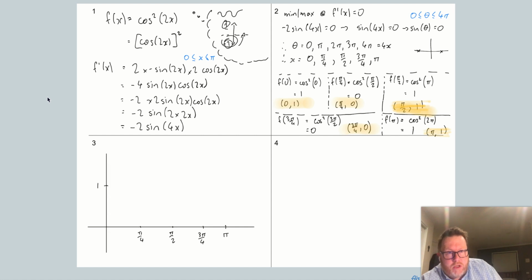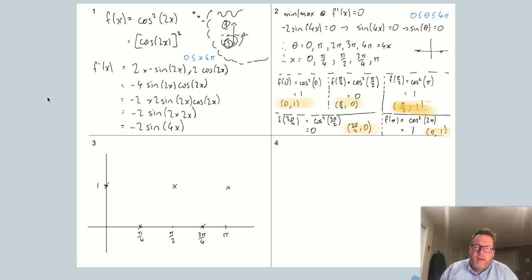Okay, so just with x's, I'm going to put in each of those points. So the first extrema is 0, 1, so that's there. And then I've got pi on 4, 0, and that's there. And then I've got pi on 2, 1, so we're back up to the top here. And then we've got 3 pi on 4, 0, and that would be back there. And then pi and 1 would be back up there. So there's our coordinates there. And then we know what shape we're looking for.